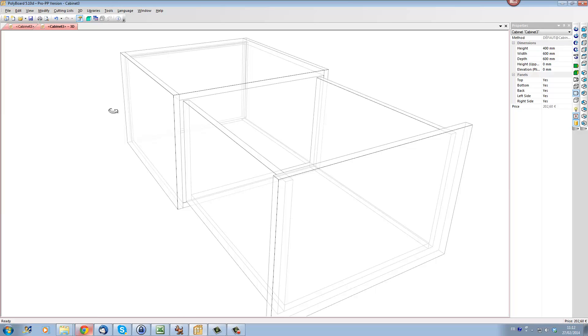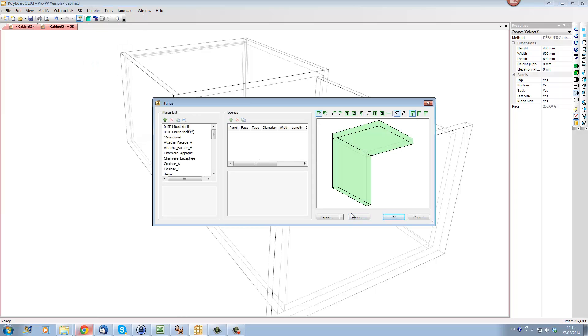Well how do we put these holes in? The first thing we have to do is create the fittings. We're going to Libraries, Fittings — Hardware Fittings. Now let's create a new fitting and let's call this new fitting a Draw Slider. We'll call it Draw Slider Box to say that this is the holes we're going to drill into the side of the cabinet. We can define a different fitting for the holes we're going to drill into the sides of the drawer. For this particular example let's just use one drawer slider fitting which is going to give us the same holes on the side of the drawer as on the side of the cabinet.